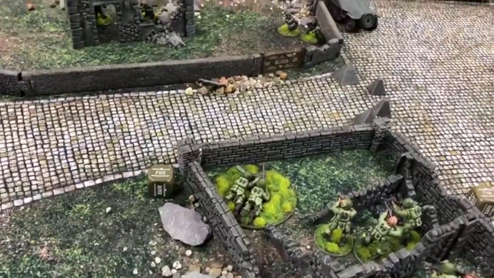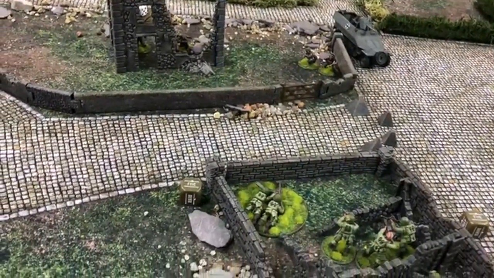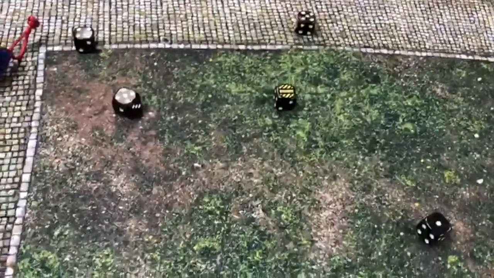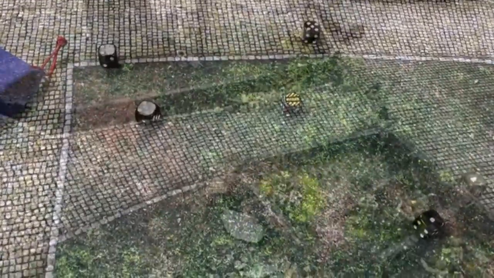These guys have got 5 shots, and I'm targeting the Hanomag, which is behind hard cover. So I'm going to need 5s in order to hit that vehicle. So let's see how we get on. What have we got there? We've got a 5, a 5, and a 6. So we've got 3 hits there to resolve.